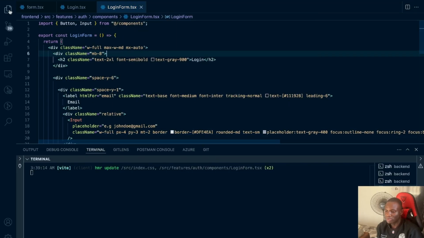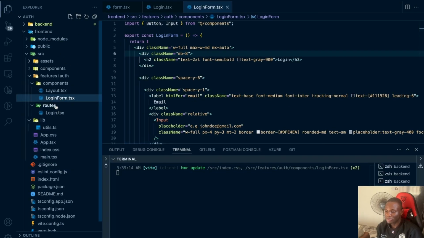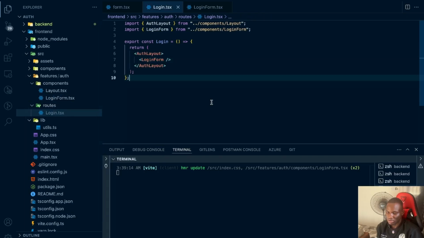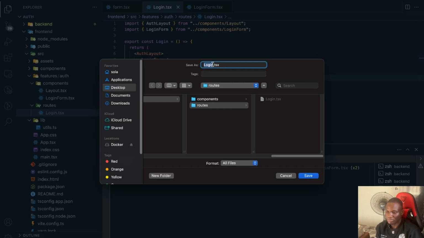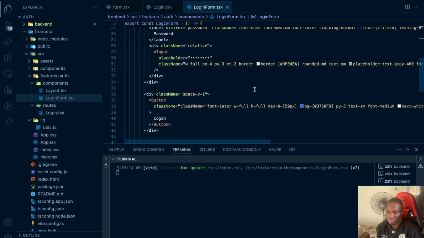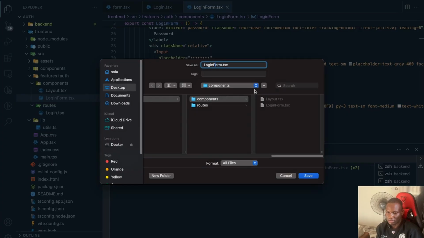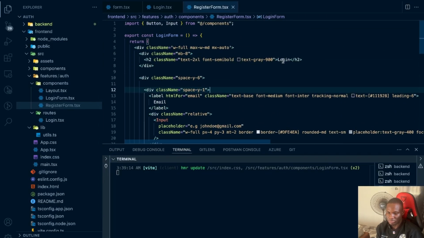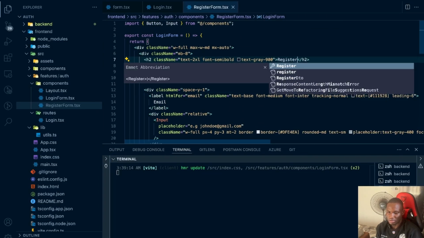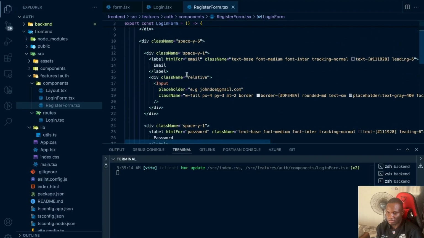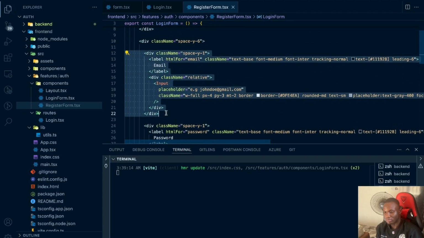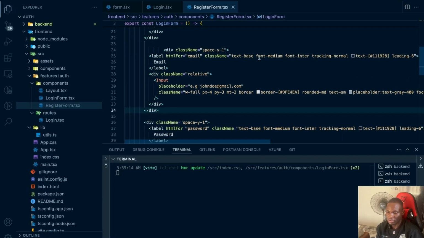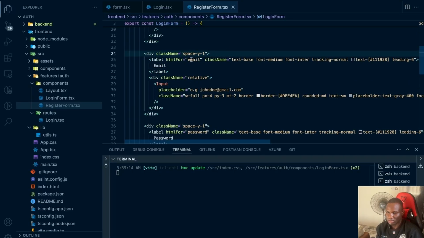And we're going to remove all this. And right here you can see we already have a route page. So let me quickly create this and call this one sign up register form. Okay, and we're just going to change some things right here. So register, and right here we can have a name, email, name.